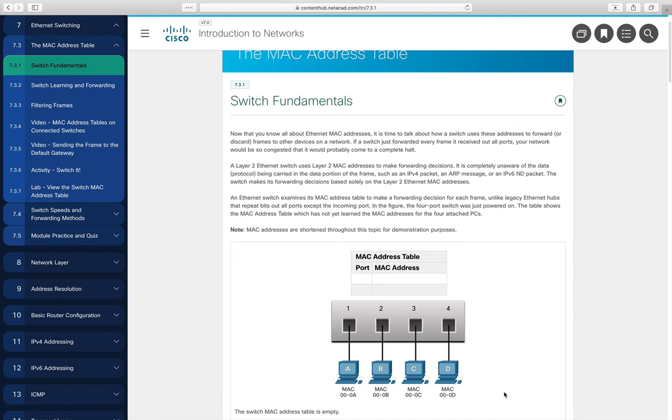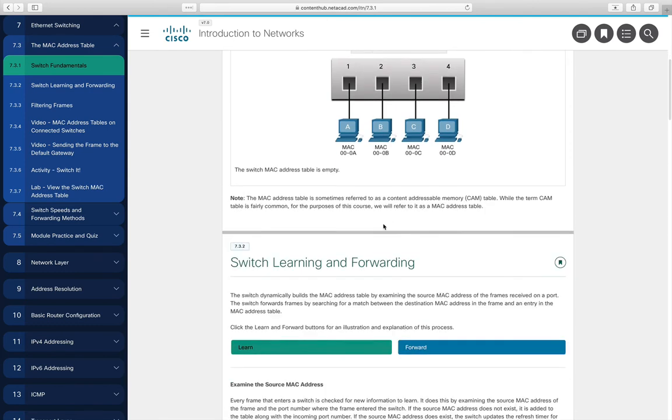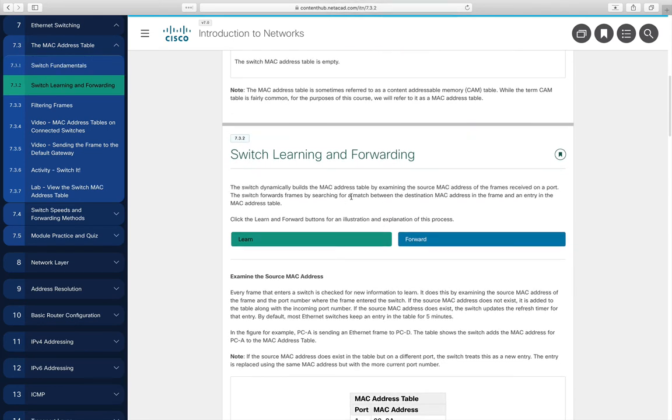In that case, instead of there being 2 sides of the bridge where we keep MAC addresses, each port is going to have a place to keep track of MAC addresses that appear there. So at this point when we start, this is the MAC address table where we have a port and a MAC address to tell where a device is. When we boot or turn on the switch, the MAC address table will be empty. And then in this next section we'll talk about learning and forwarding. Learning is basically learning where devices are and recording that information in the MAC address table.